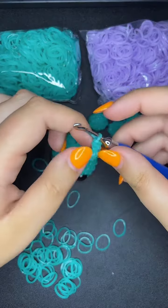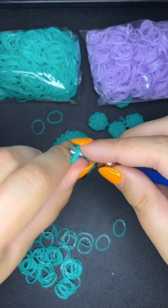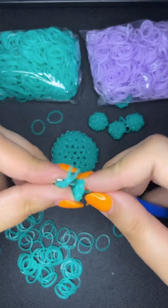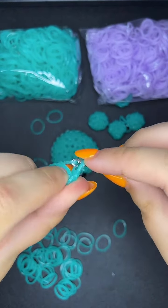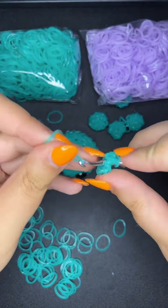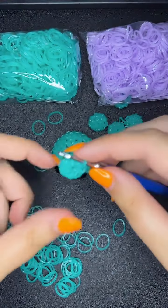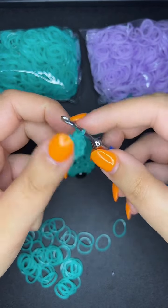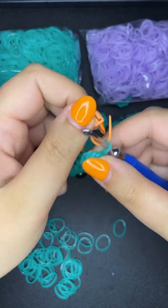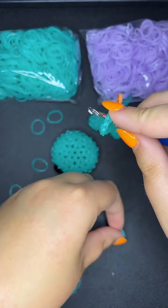Okay, this is going to be a magic ring of eight. Okay, where's my stitch marker? Doing an increase all the way around now.